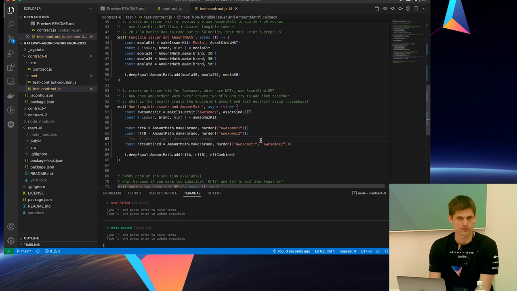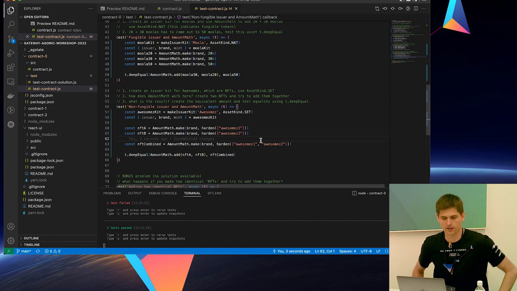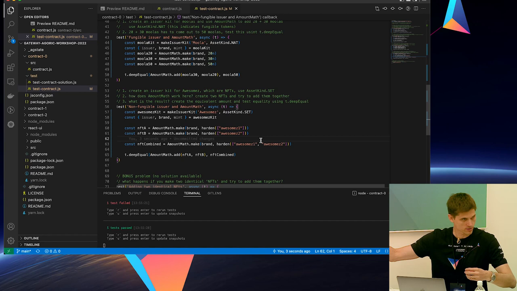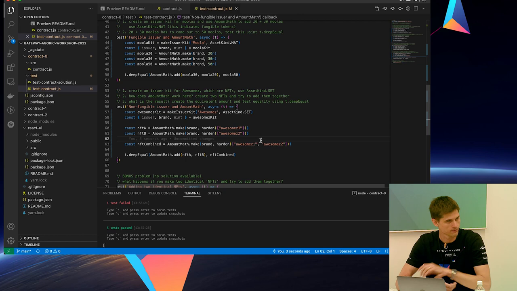You have to throw away the issuer kit as well. Just be careful. But it's possible to signal that this mint has been used, and now we're not going to make it accessible. None of the functions use the mint at all. Once the contract's deployed, that's it. Make sense? Perfect. Any other questions?